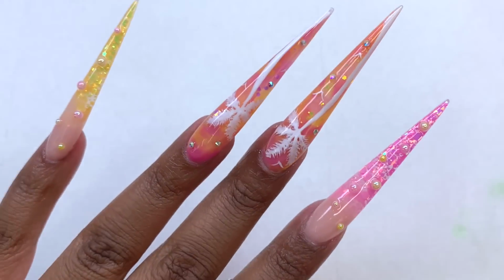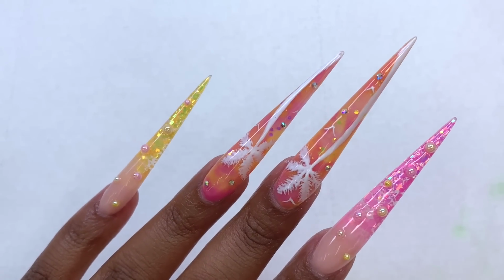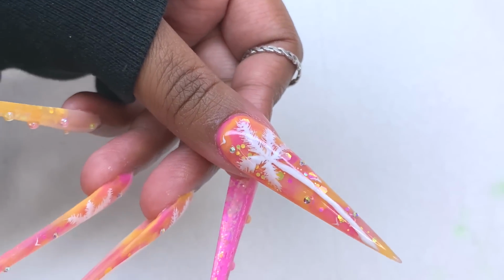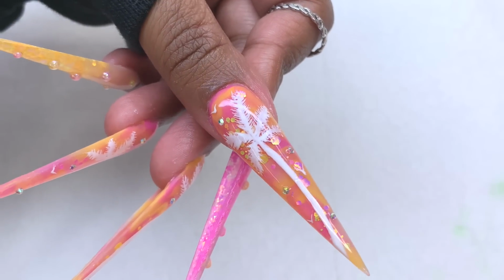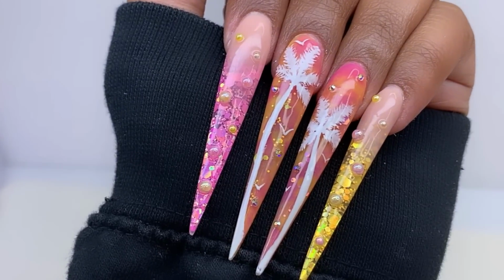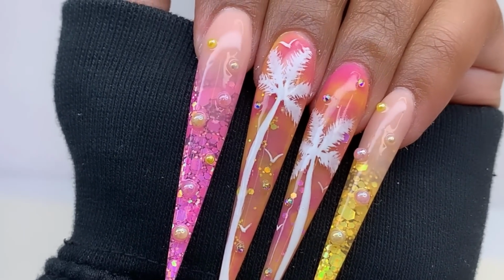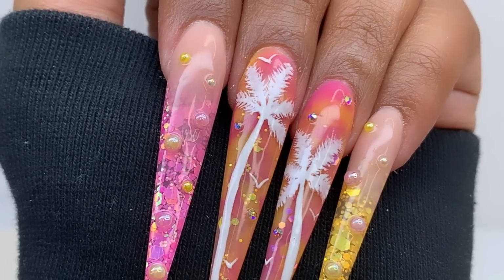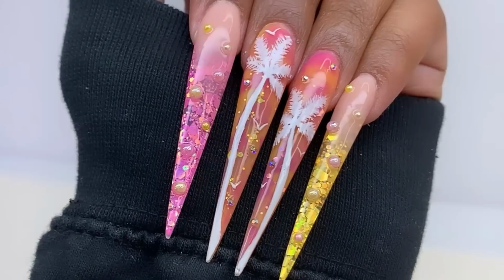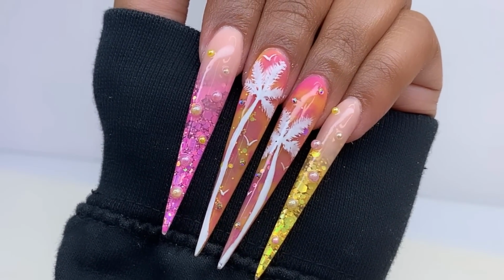One thing I just wanted to mention quickly is that going into this nail set, I wanted a pink and yellow color scheme. And when I started, for the most part, the colors I had, like these solid colors and the glitters, were matching colors. But I feel like since I mixed in doing the marbles with the pink, it kind of made it darker to where it looked a little bit more orange. And so that's why when I went in with my pearls, I picked out a yellow, orange, and pink. That way it kind of looked like a coordinated set. So the color was just off a little bit, but I feel like I did make it work in a way.